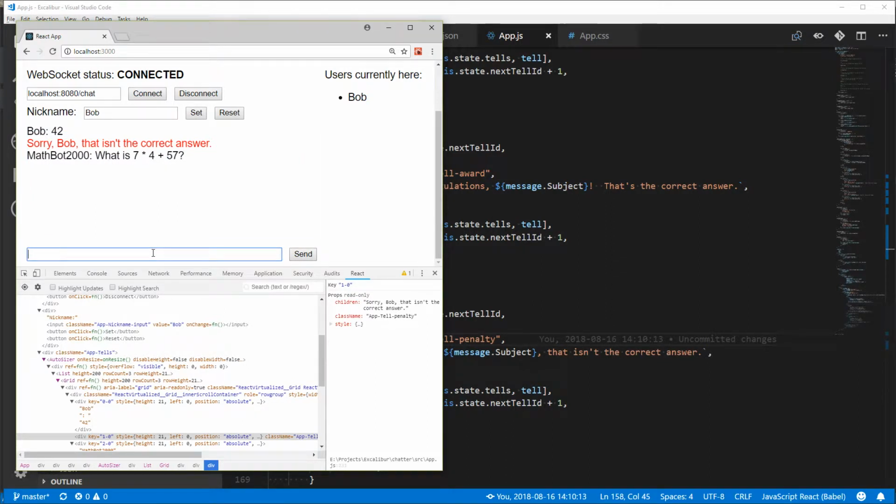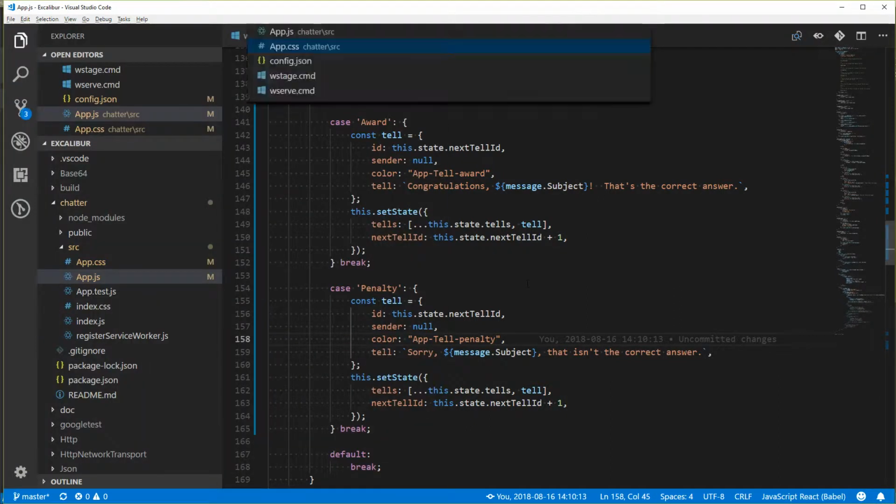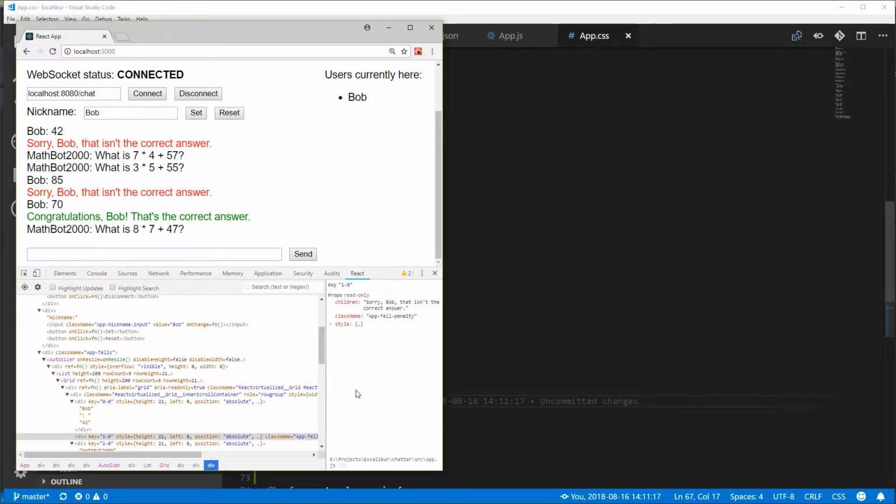28 plus 57. 85. Oh, look at that. I was cheated. I missed it. Actually, I can guess the correct answer, right? So 15, that's 70. Yay! That's maybe not the right color. That's too bright on a white background. What do I want to use? I guess go back to green. One cool thing is that if you're just changing the CSS, it changes the app without having to reload.